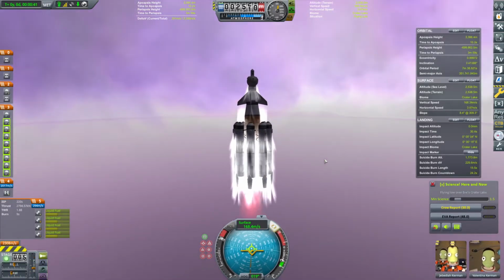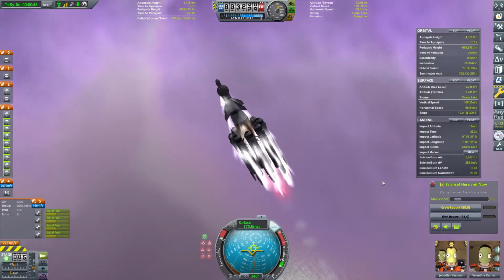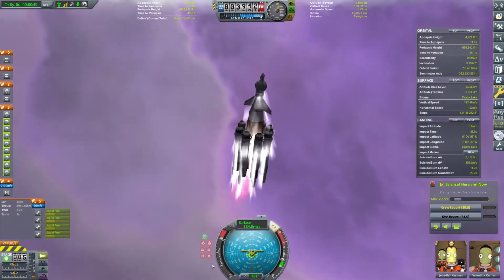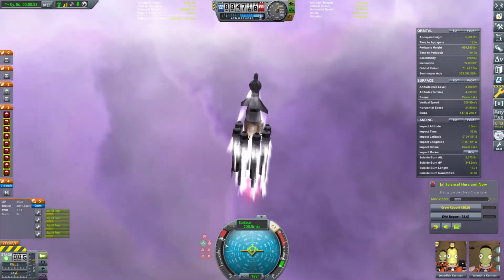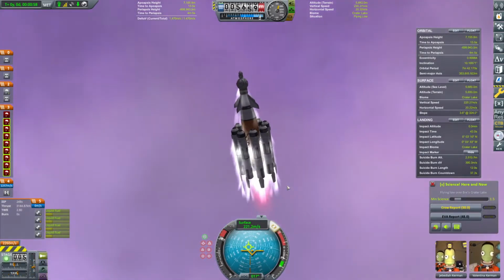That's a lot of wiggling. That's a whole lot of wiggling. Can we please just stay here? Like, just lock to prograde. Thank you. That's not prograde. Fascinating.